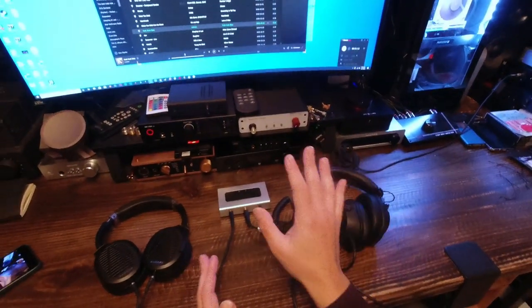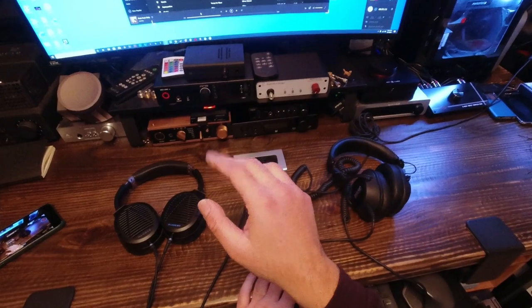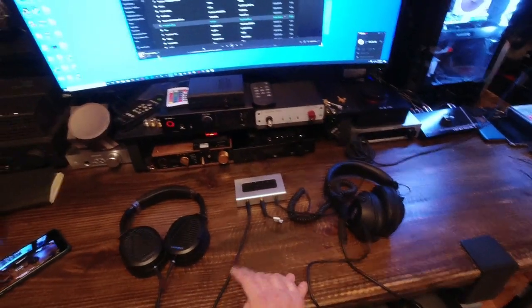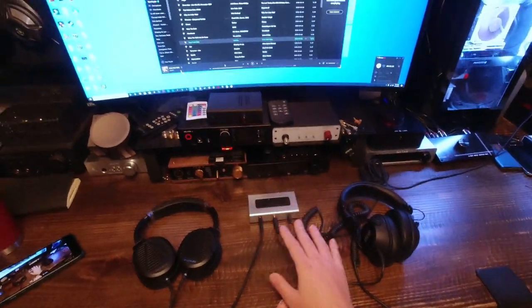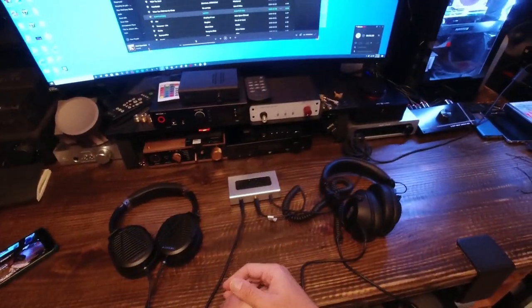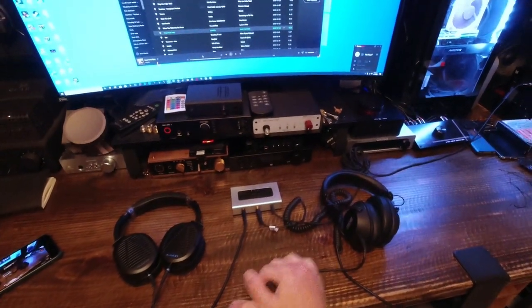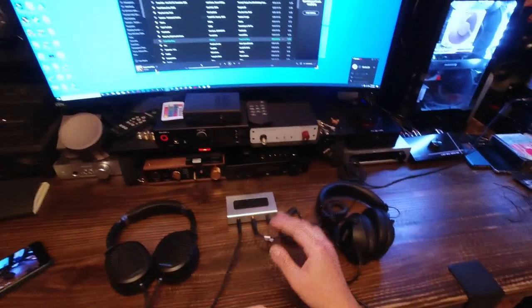Either, and here are the possibilities. Number one, I don't know what I'm talking about and I'm completely wrong about everything. There's going to be somebody who says that. Great. Why don't you buy both headphones, listen to it yourself, upload your conclusions, and then you can complain. I'm going to put that to the side.